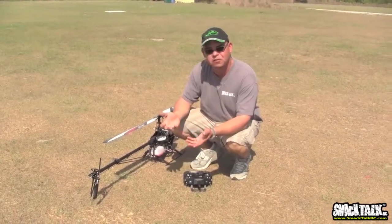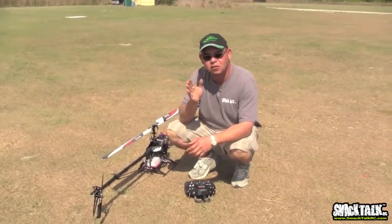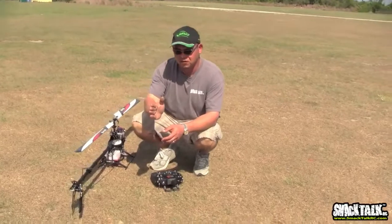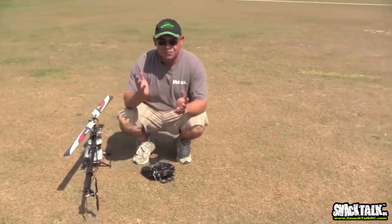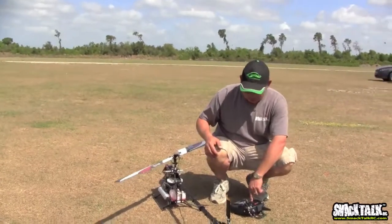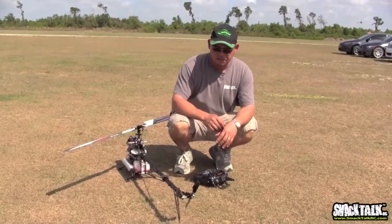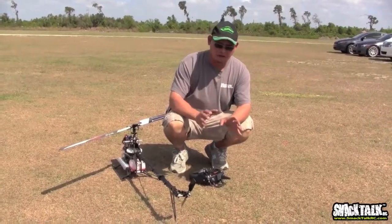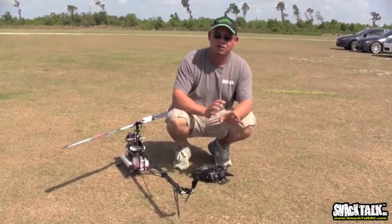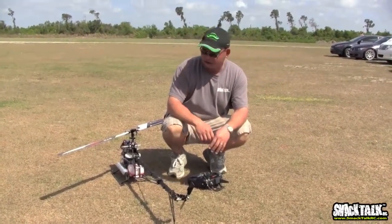Like I said, most of them do it, and as long as it's just very little, it looks like the tail is just not totally planted 100% smooth, it looks like it's just barely moving, don't even worry about it. Unless you're an F3C FAI pilot that really wants to be anal about your stuff, I wouldn't even worry about it. That's just the nature of nitro. They all do it. I get this question all the time. Just fly it. You know what I tell people? Just don't hover tail in. Just fly around. You'll never see it.